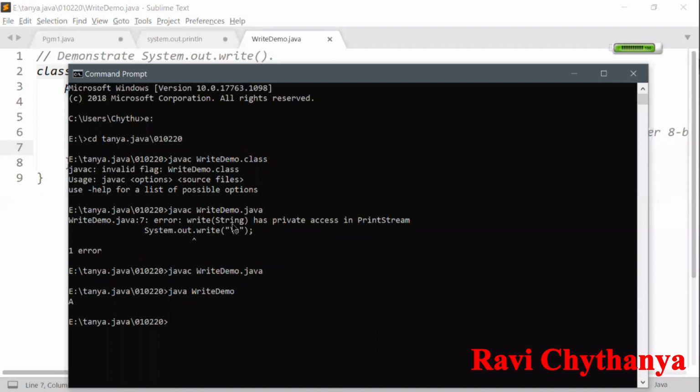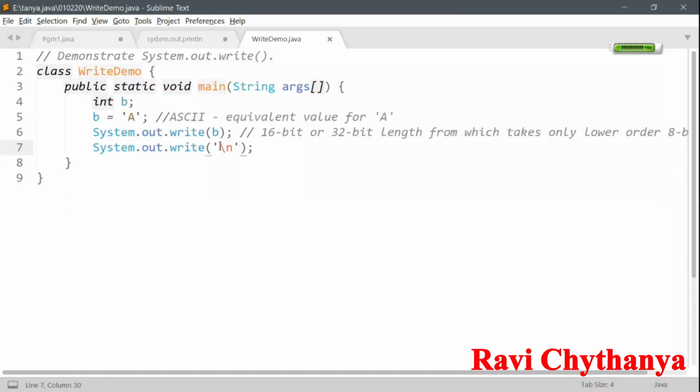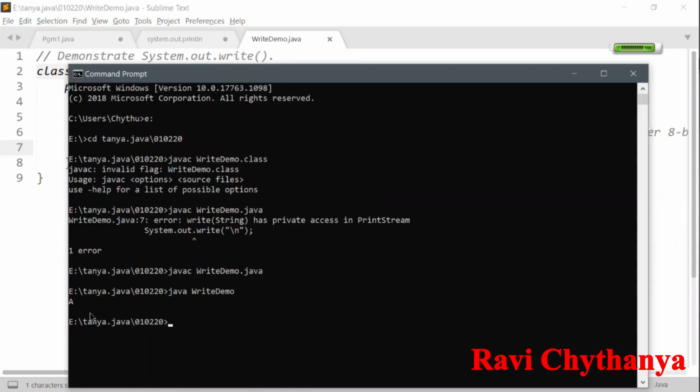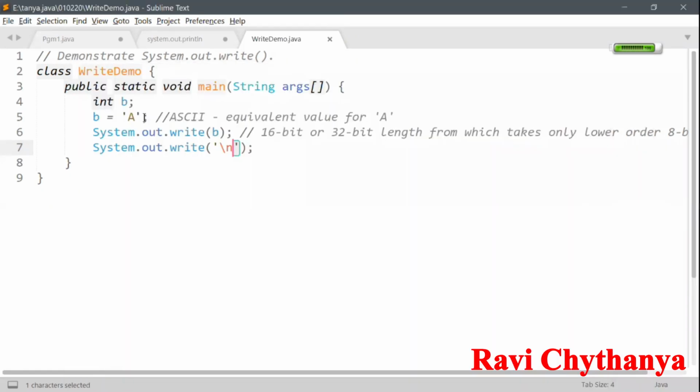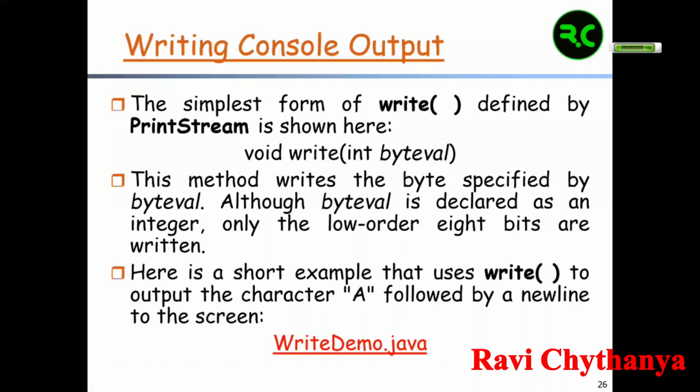Here this is not going to accept a string. It is going to accept only a character value, not a string value, so that's why I have given it in single quotes. The new line is a character, not a string. That is how we use the PrintStream. You may ask where we have used PrintStream: System.out is the object of PrintStream, which has been defined in the java.lang package. We have already seen this in the previous class.